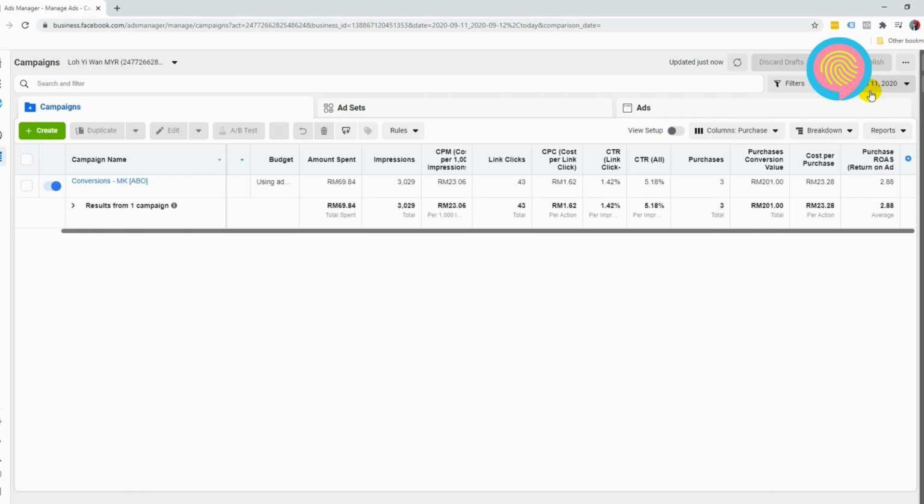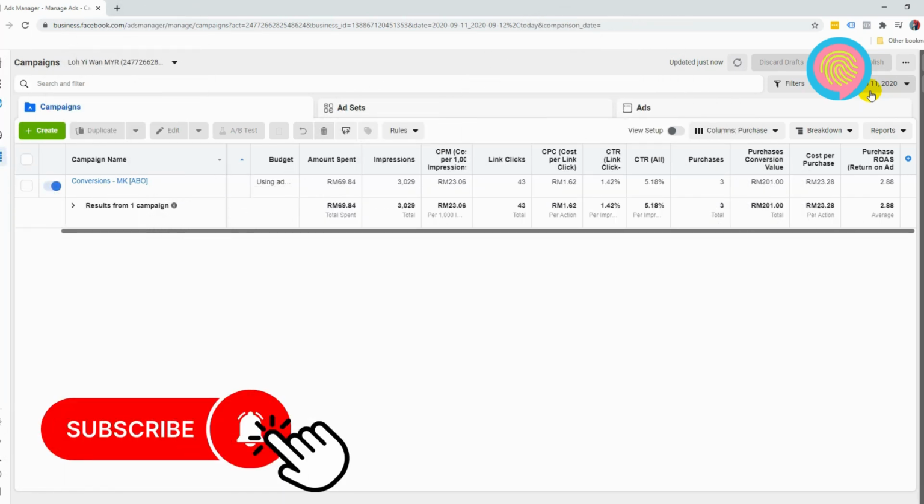So here's the thing. One of the common mistakes that beginners make is that when they don't see results in the next day or the next few hours, or they spend a little bit of money, they chicken out, all right? You don't want to be making that mistake. You have to give Facebook some time to not only understand your offer, but to learn about it and show your advertisements to enough people.